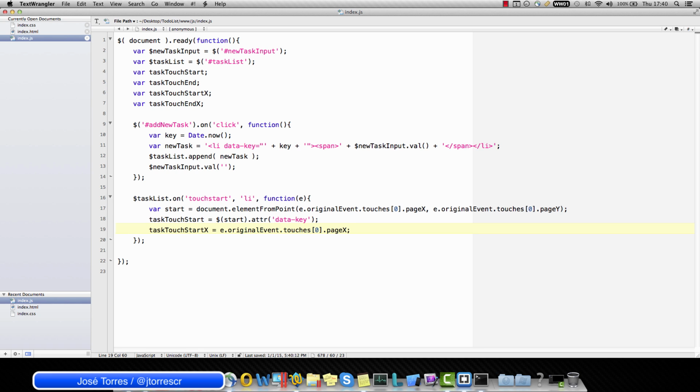So now we are going to work with our touchend. I'm going to copy this from here and just change the start by end.